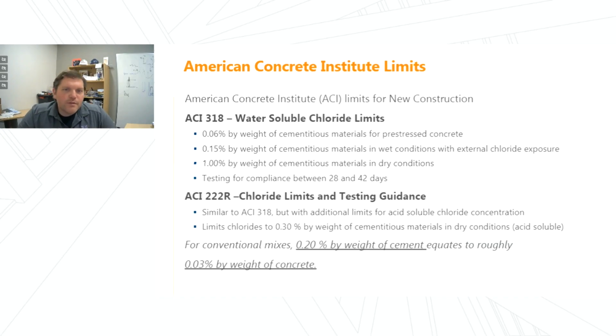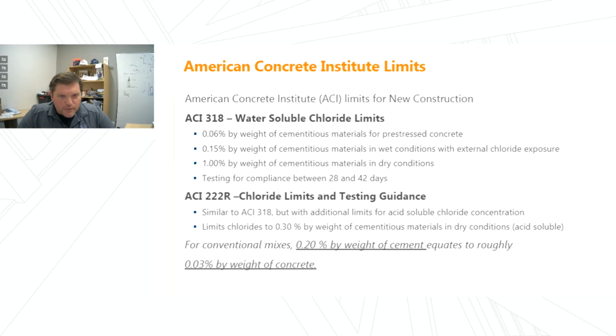So I'll briefly talk through some of these ACI limits just for reference. We're talking about the American Concrete Institute. These are some of the design guides and codes for new structures. Now ACI 318 provides some limits for the levels of water-soluble chlorides that can be in certain concrete structures. Typically, we're looking at whether or not the concrete is pre-stressed, and what the service conditions might be, whether those are wet or dry conditions.